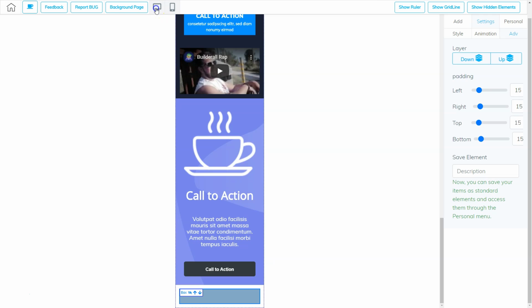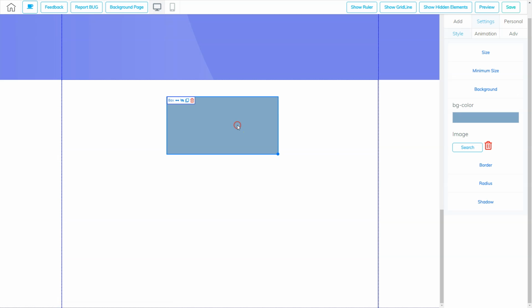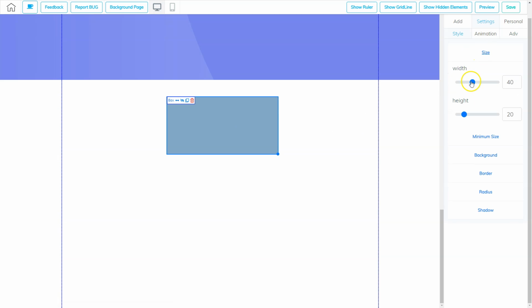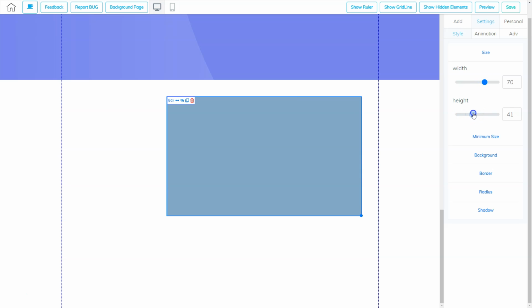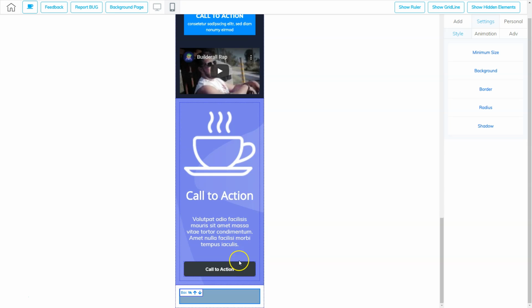Now let's go back to our desktop view. And I want you to notice that I've got my box here, and I'm going to resize it. So I'm going to right click it. I'm going to go to size, and I'm going to go ahead and make it a little bit wider and a little bit taller. And I'm going to center it by using this little icon right here. And now it's centered. And now I'm going to take a look at it in mobile and change the mobile as well. So I'm going to click the mobile view, scroll all the way down to my box. And if you notice, my box did not change in mobile view.